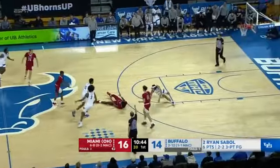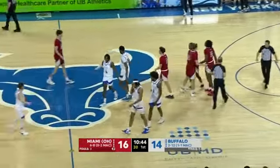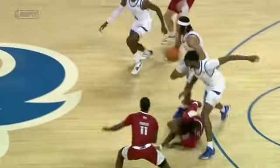Chapman will wind up getting it and then fall back over the defender, and that's where we get the whistle. Chapman did a good job. They were loaded up, and then he just skipped it. Wide open shot. Sable stepped in, knocked it down. Those three-point shooters just love it when you can drop it right in their hands like that. Oh, yeah. The basket gets big.